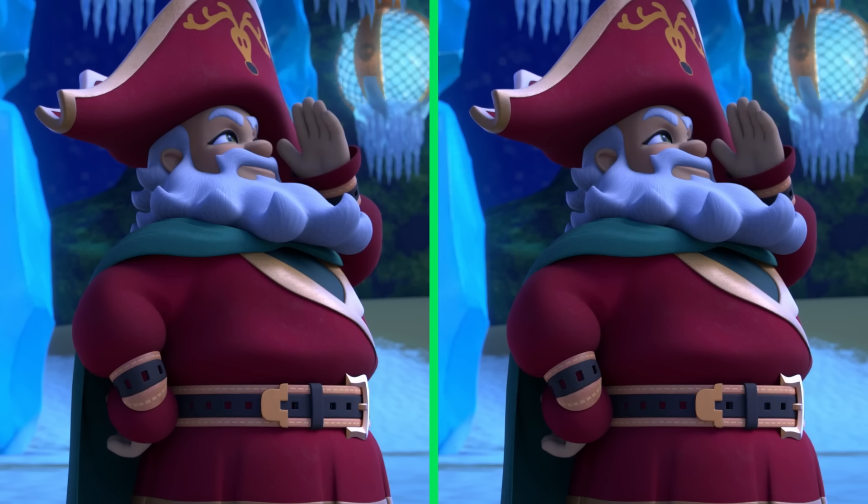Ahoy me hearties! Are ye ready to spot the difference with your pirate friends? Let's do it! Sail ho! Rubble! Launch your underwater construction rake! Rubble on the double! Shiver me timbers — the first difference! Where? That's right! Matea the parrot is in this scene, but here there's a kitty cat! Yarr!